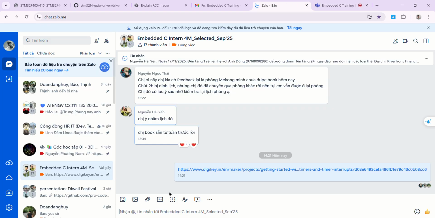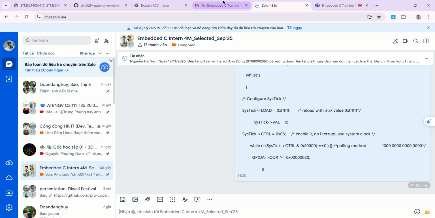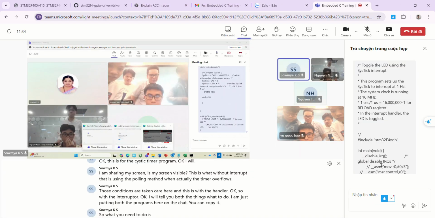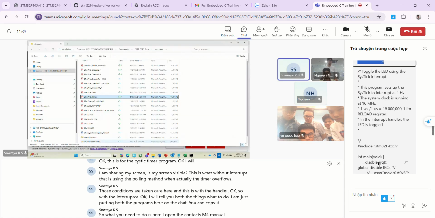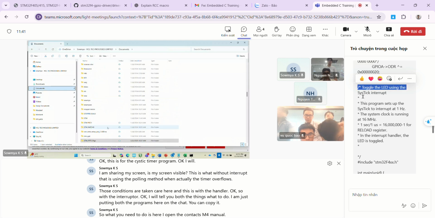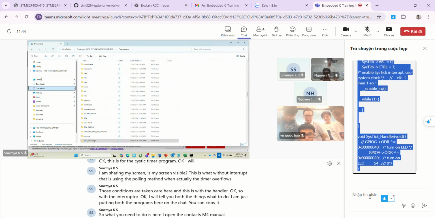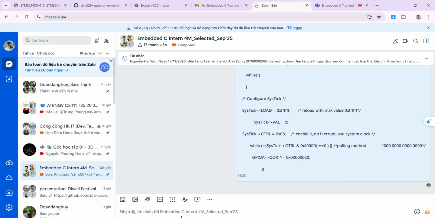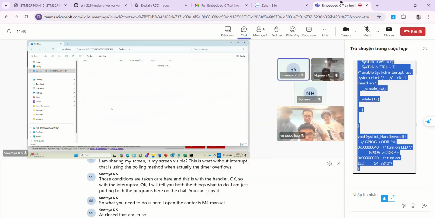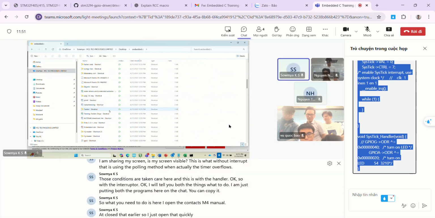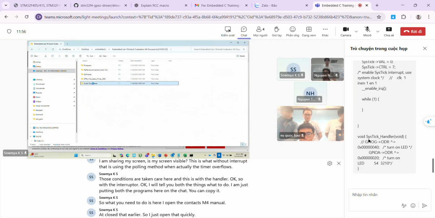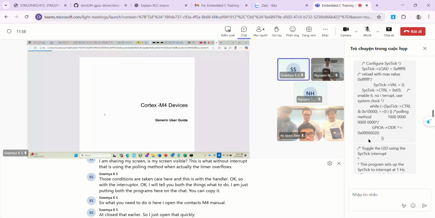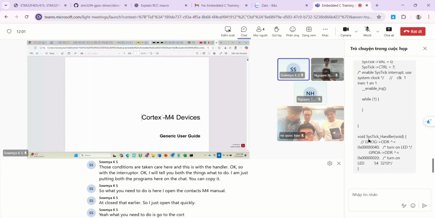You can copy it. So what you need to do is, here I'll open the Cortex M4 manual. I had closed that earlier, so I'll just open that quickly. Go to the Cortex M4 manual and go to the peripherals.